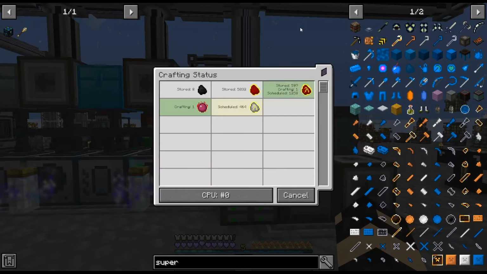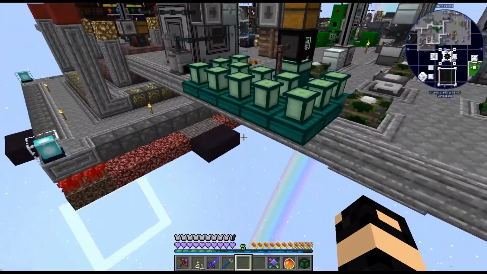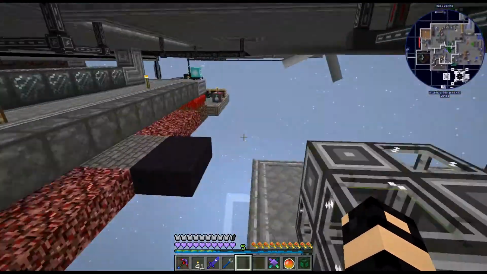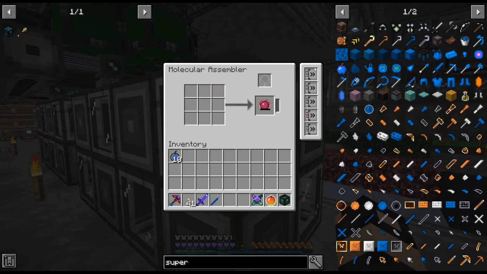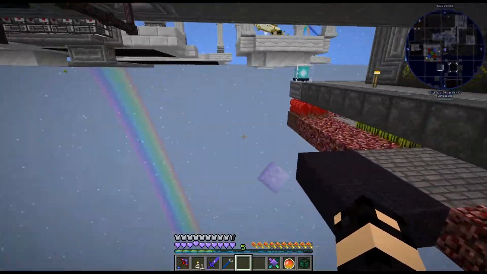But yeah, so I just have this going, and don't forget to put an acceleration card in there. Let me just double check. Yeah. So since you only have the one, we take a look. It is much, much slower. And when you're doing thousands, make sure you put an acceleration card in there. So yeah.